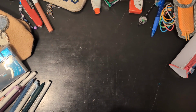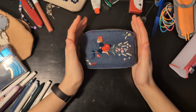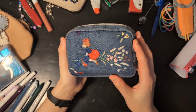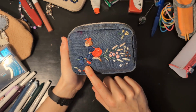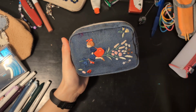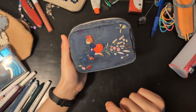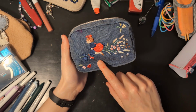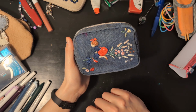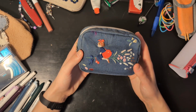And then we have a slightly dirty, but I'd rather this be dirty than be unused because it's just so lovely, little Kiki's Delivery Service pouch. I got this from Ghibli Park, I believe. I think this was specifically Ghibli Park, and not the Lawson outside of Ghibli Park that has merch. I got some things from the Studio Ghibli store in Osaka, because I know that they have a store in a train station, which is where I got some cute Ghibli stuff as well. But in this pouch, this is my emergency pouch.